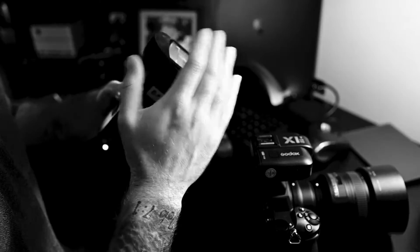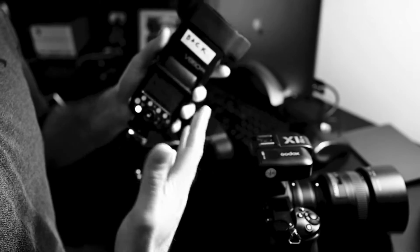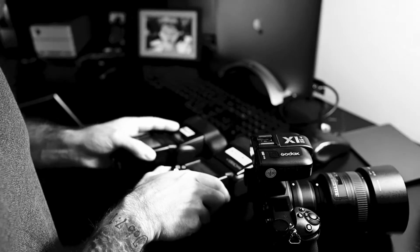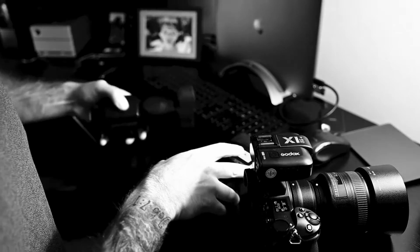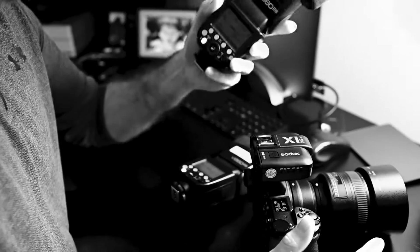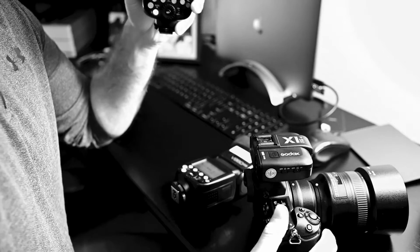And I have the MagMod system here, so I have the magnets here. I can just throw a grid on, throw a gel on, a MagSphere, whatever I need. But that's how I use it. Basically, I do a backlight, and then I do some type of light. I move it around and position it so it lights people's faces, and that's all I need for a reception.